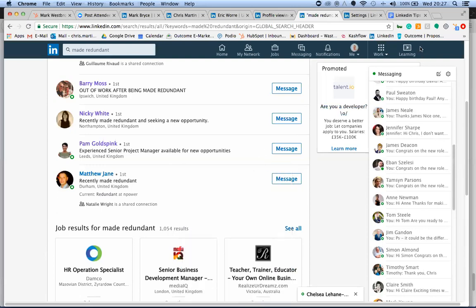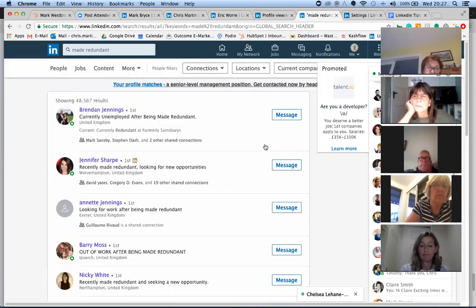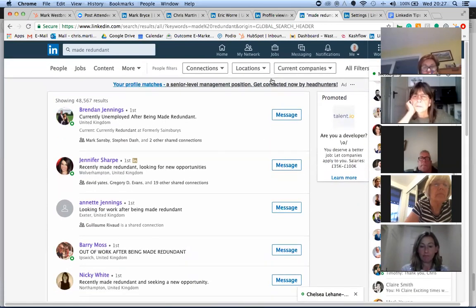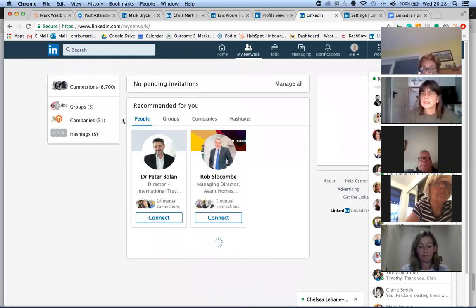But it gives you a flavour of how you can start a load of dialogues, warming up how you can work with people and get things sorted. So some of you, and Linda might be thinking this because she said, well, how do I build up my network? So go back to network. There's a little button here called My Network, and you start to look to connect with people.